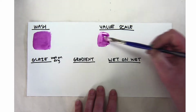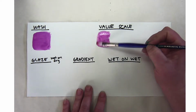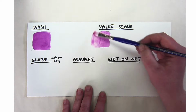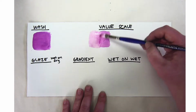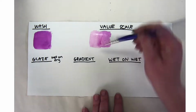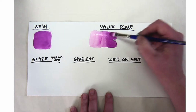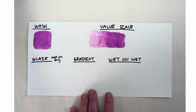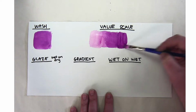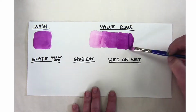So here I'm going to create a value scale. So I'm going to start with that same sort of light purple that I did before, but now I added some more water to my brush, and you can see that makes it that same color lighter. So if you want your color to be lighter, more transparent, just use more water. If you want your color to get darker, just use a little bit less water. But you can see with all of these, they're still transparent.